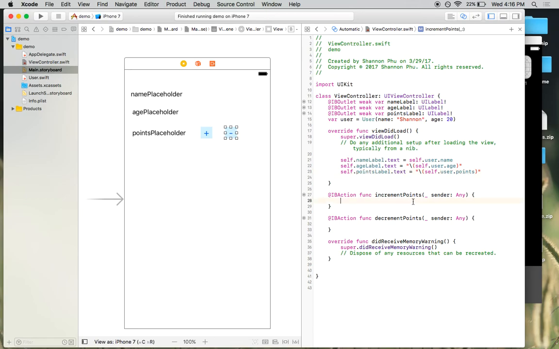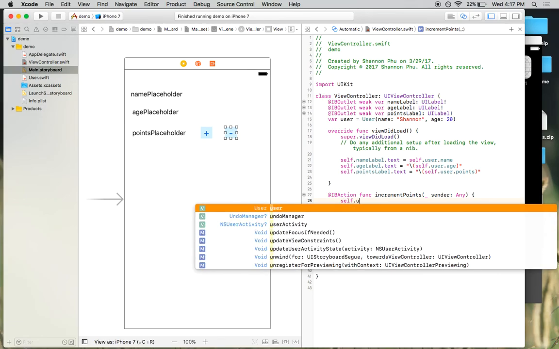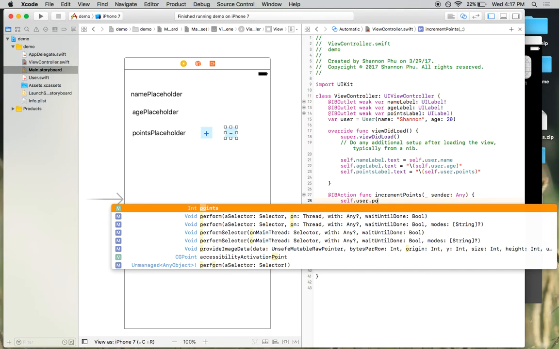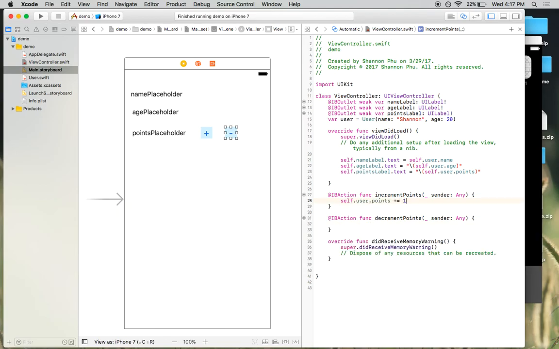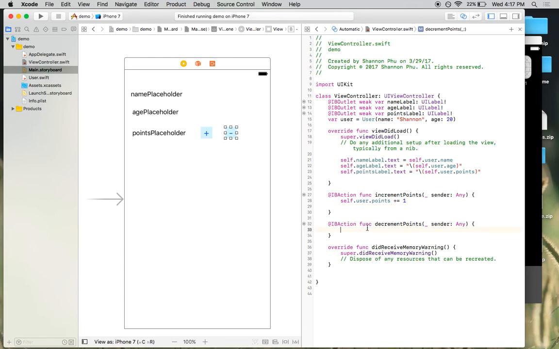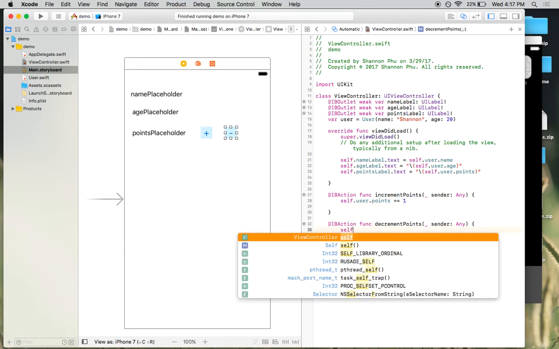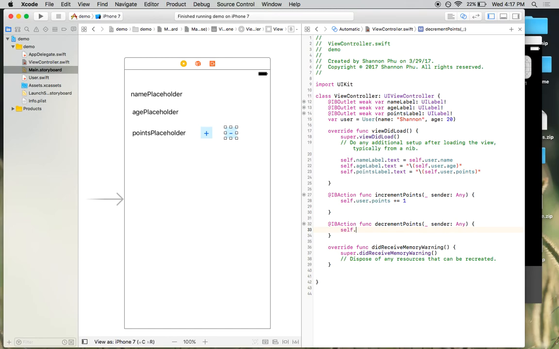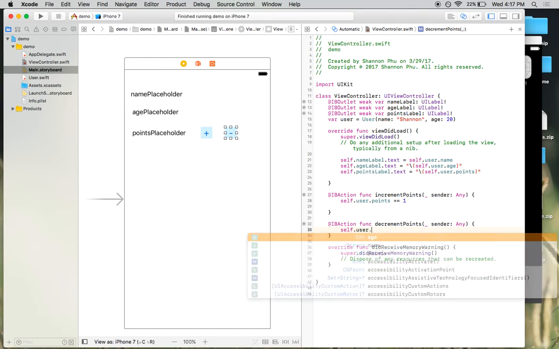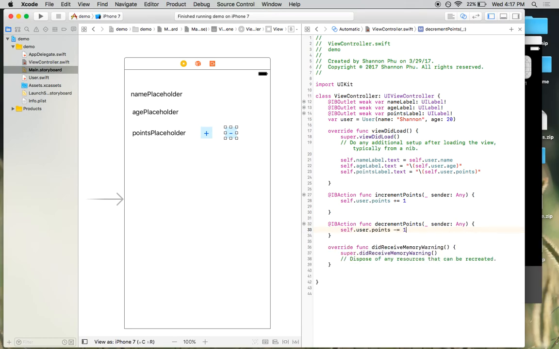And then we can also implement these two functions here. What we want to do is increment self.user.points, and we can do that by saying plus equals 1. And with decrementPoints, it's pretty much the same thing: minus equals 1.